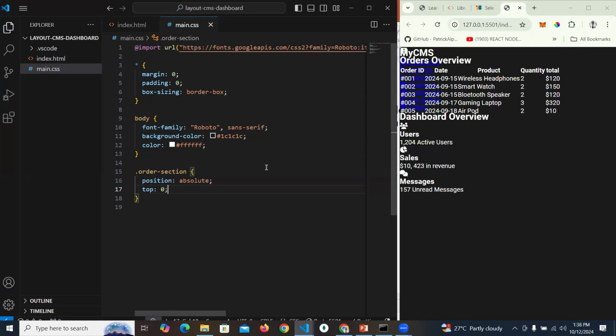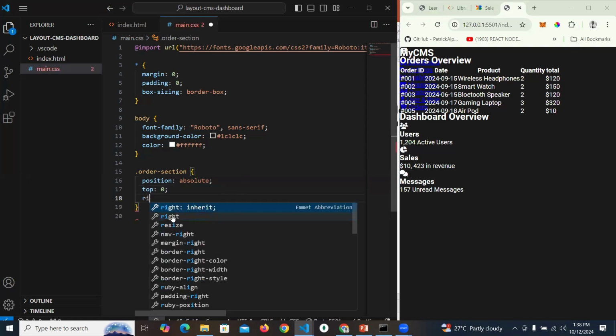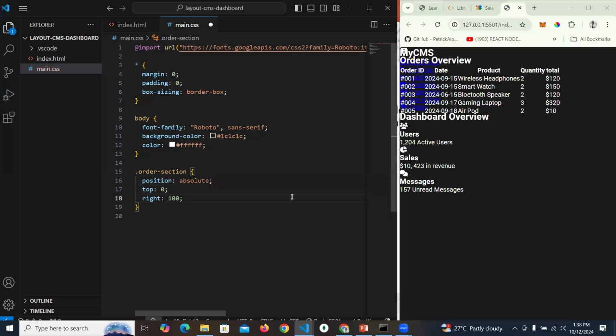I can even say right of, let's say right of 10, and it will start from here and come to this edge, right? We come to this other side. So that's just what I want to talk about when it comes to absolute. And now this is coming here. Maybe I'll also use this to explain that scenario. So this is using the browser window as a default relative reference, and that is because we did not set any reference for this other table.